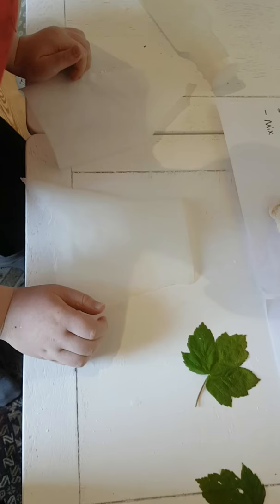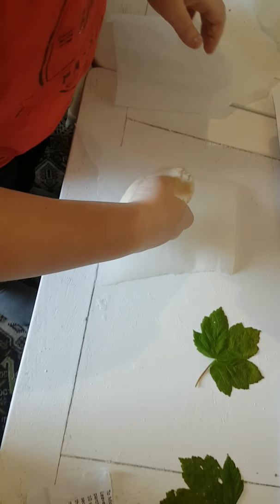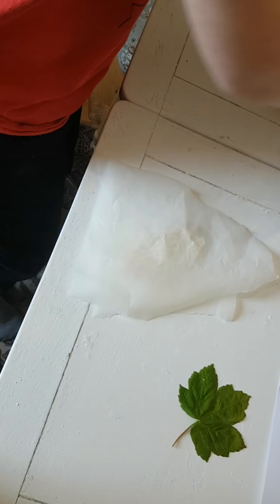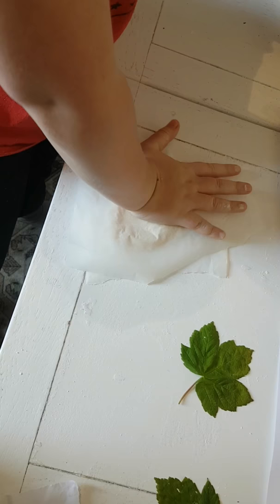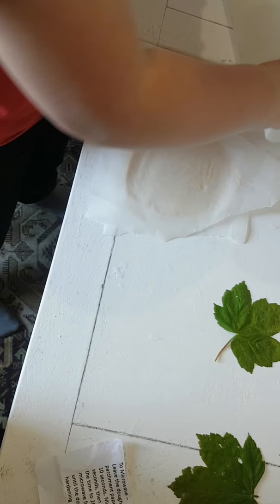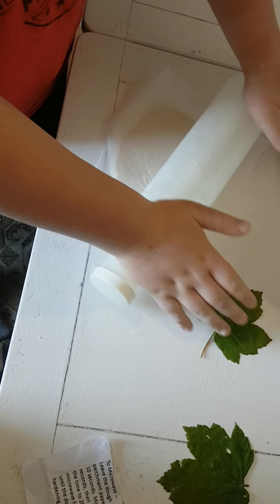We're now going to make the bowl. Patrick's going to stand up because it's much easier to roll when you're standing up, and he's going to work with the air drying clay. We've cut it in half because he's not going to need all of it, and he's just going to flatten it first on the table. We're using greaseproof paper to minimise mess and prevent sticking. He's going to lay another piece of greaseproof paper on top, press it down with his hands, then roll it with a rolling pin. You want your bowl to be about half a centimetre thick, otherwise it'll take far too long to cook. Spin it round so it's even, then roll it the other way with nice even pressure all the way across.